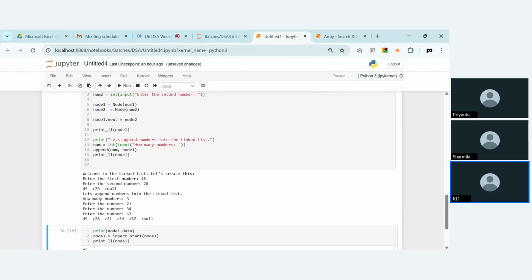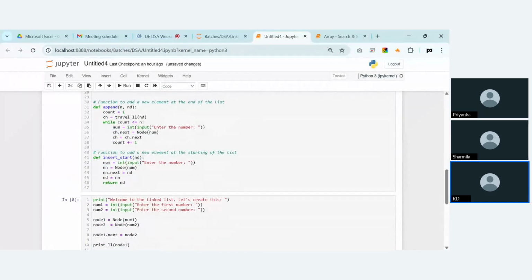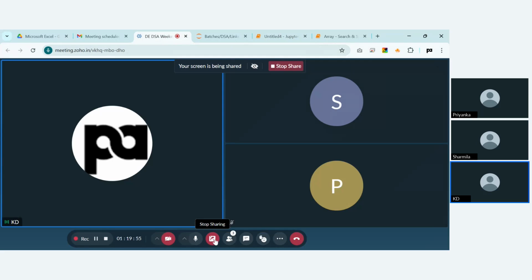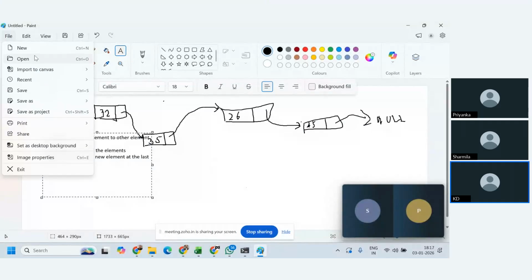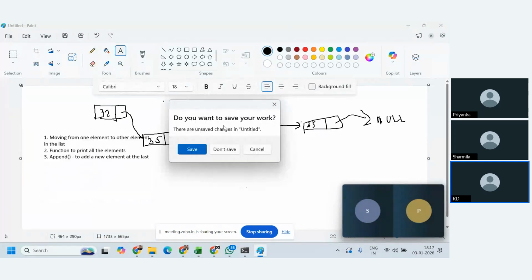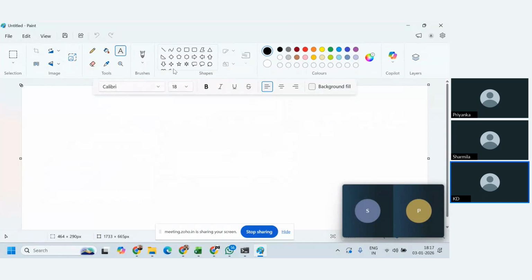So what we have done is simply create this node, which you already know, and assign nd to the next of this node. If I want you to visualize this diagrammatically, let's suppose you have a list like this.